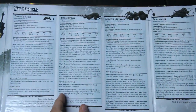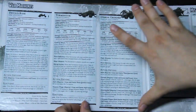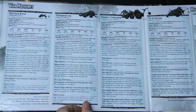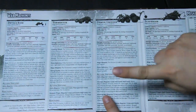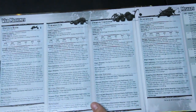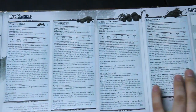And the rules, and these use the same base rules that the ships in Ghosts of Saltmarsh did. Although this DM screen actually has the actual listed stuff for each of the vehicles. Again, I'd have to have one of the books to have the rules for actually running them, but if you are running them, useful. Now, this is less useful in a general Hell campaign than some of the stuff on the other side has been. This is very much if you're running this adventure, because I'm feeling like most Hell adventurers aren't going to use vehicular stuff. But they're cool concepts anyways.